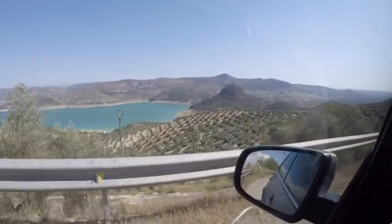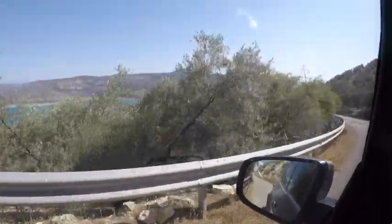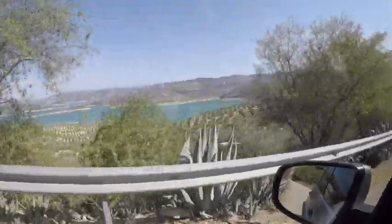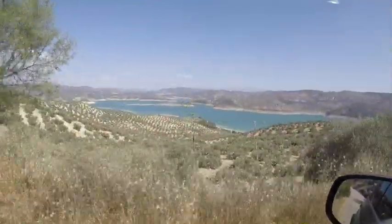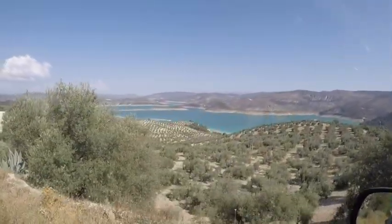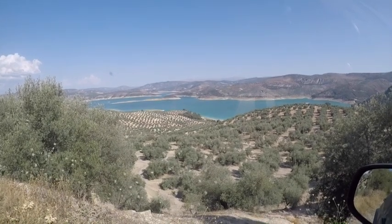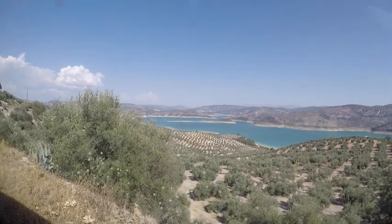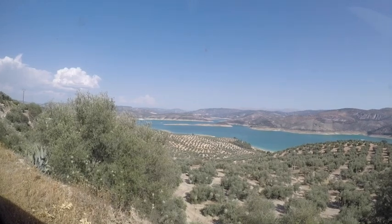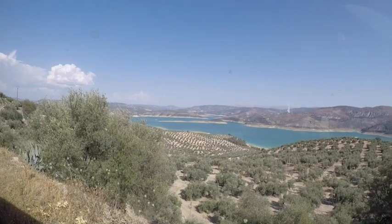See the dam down there, that's obviously the lower end of the lake. The olive trees go all the way down to the lake, to the edge. The lake actually continues up past the road bridge you can see up there. Just by the road bridge in the distance, it's the village of Iznajar. There's a hotel there. Just before the bridge you can see like a big expanse that's like the beach. They have kayaking and boats available off there. Yeah, pretty big lake. It goes all the way up the valley on the other side of the road bridge.